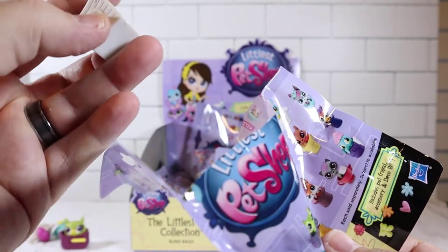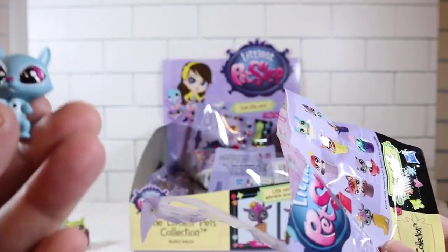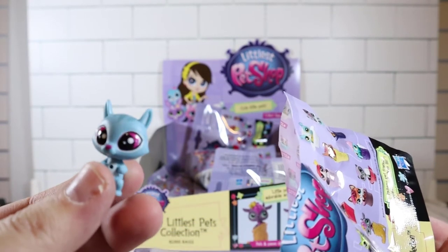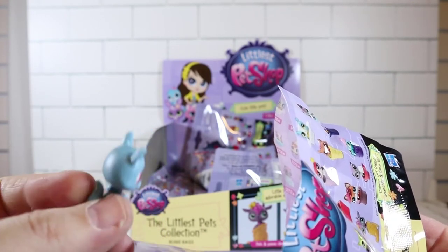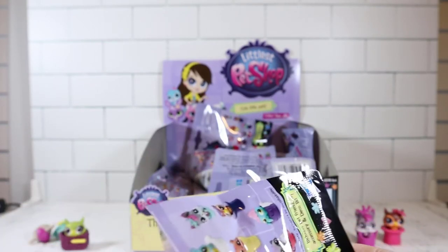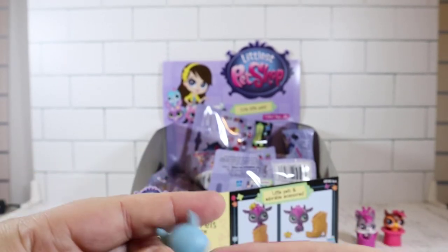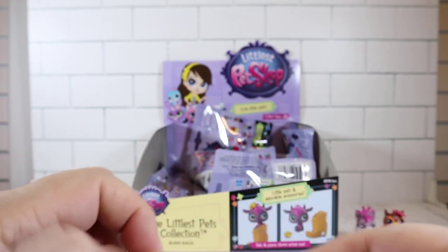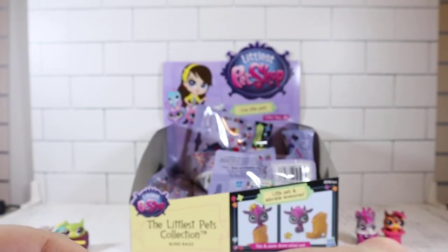We got something new — a basket. And look at this, it looks kind of like a raccoon fox — I don't even know. Super cute though. I don't think it's a fox, it could be like a coyote — maybe a squirrel? It looks kind of like a squirrel. I don't know what this is but it goes right here. You know what, it's like a nut — so maybe it is a squirrel. I think it's a squirrel — you can see its little teeth sticking out.